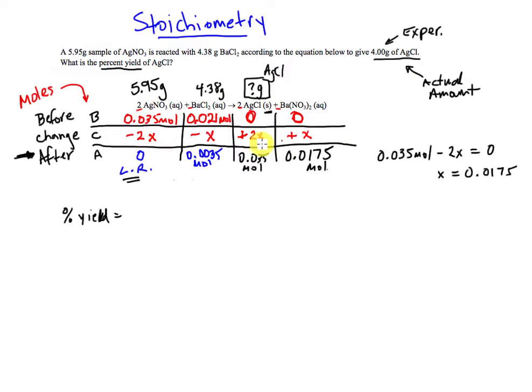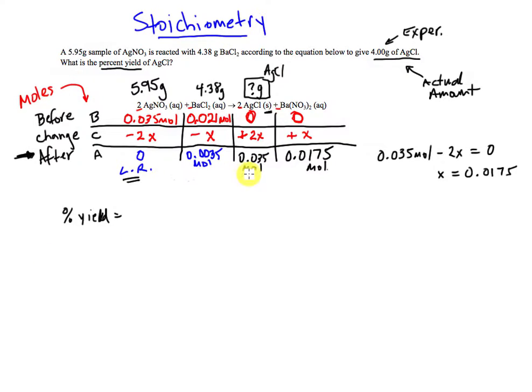The theoretical is based on your calculations and what you think you should get, and mathematical calculations are never a reality because it's mathematics. It can be based on your calculations, based on data. But when we do this calculation here, I am theoretically calculating how much silver chloride I get. So that mass of silver chloride, which I inadvertently erased and can't remember offhand, I can easily calculate though.